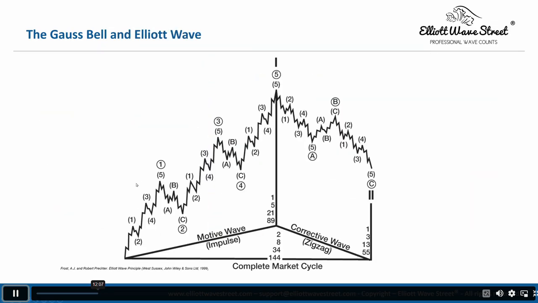So the thing here is that when we are working with Elliott wave, we have a lot of subjectivity, right? Elliott wave is subjective. Elliott wave can have different outputs, and of course, it can be frustrating for some traders. But look, when we add tools to Elliott wave, we can start moving a theory that is extremely subjective to something more objective, and that's the plan. So how can we incorporate the volume profile technique, the Gauss bell, into a chart like this one that is the complete Elliott wave market cycle?